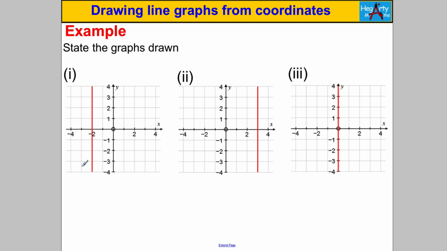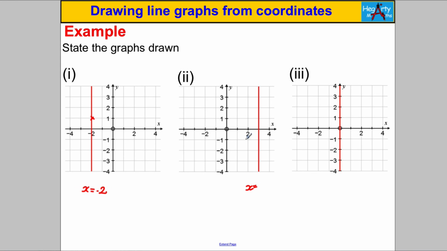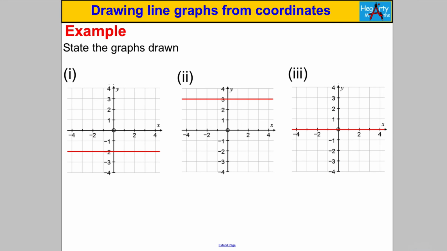Okay, now I'm going to give you the picture, and can you state the line? Along this line, the x coordinate is always negative 2. For example, here, this is the coordinate negative 2, 1. So this is the line x is negative 2. This here must be the line x is halfway between 2 and 4, which is 3. All the points along here have x coordinate equal to 3. x is 3. And the last one is the line x is equal to 0. Nice and easy.